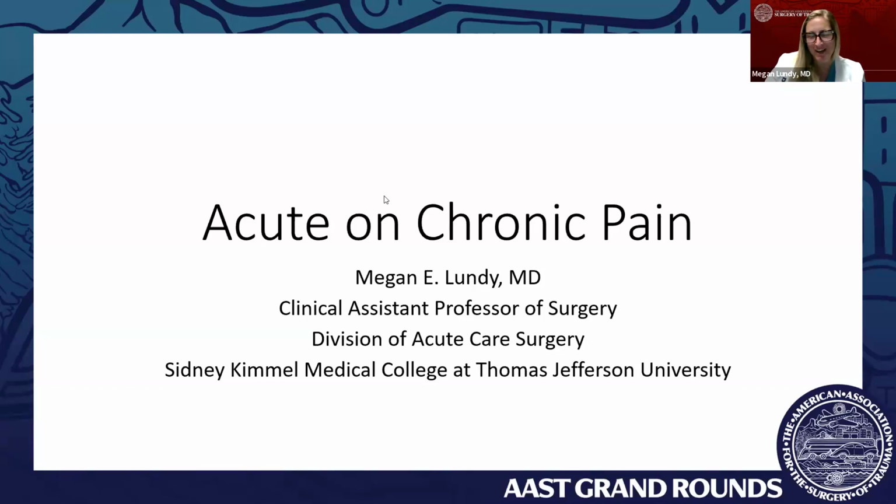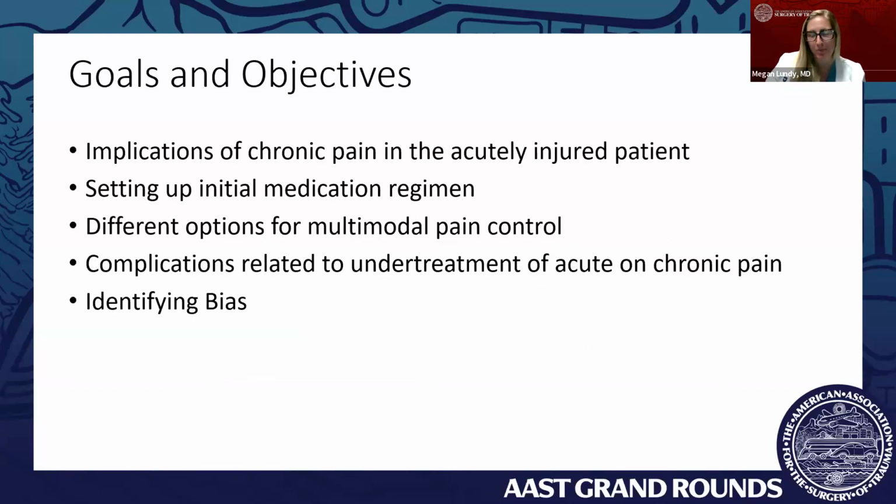I am. Beautiful. Well, in the next few minutes, I hope that I can convey to you my perspective on the implications of chronic pain in the treatment of the acutely injured patient. I'm going to review a little bit about the initial treatment, the importance of treating chronic pain before the acute pain, as well as some useful adjuncts for this patient population. And most importantly, I want to emphasize the consequences of undertreating this population and implications for their future care.